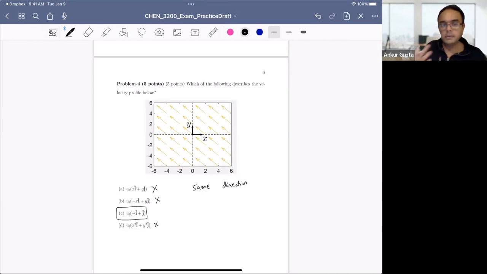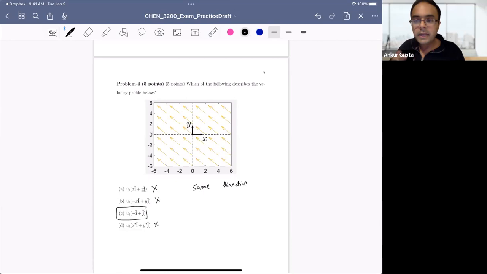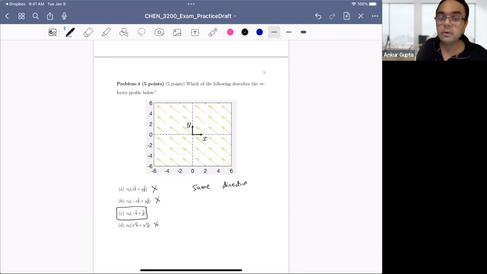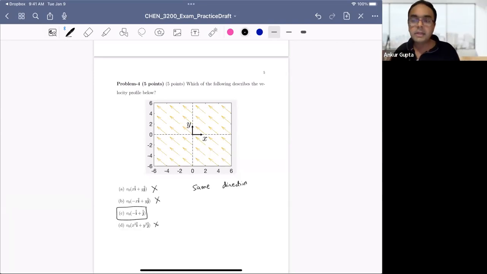And so this problem generally is solved through elimination. And so that's enough, right? You don't have to explain too much, the same direction. That's why you selected this. In such problems, sometimes explanations are not very concrete, so you don't have to worry too much about it. Just, whatever you think clearly indicates it, you can select it. You don't have to elaborate and waste a lot of time in explaining. We understand in these kind of plot problems, it's mostly by elimination, and you can select the answer.